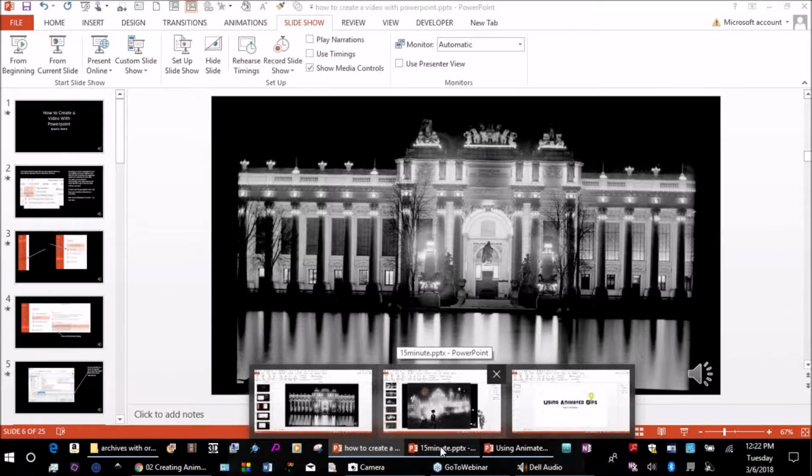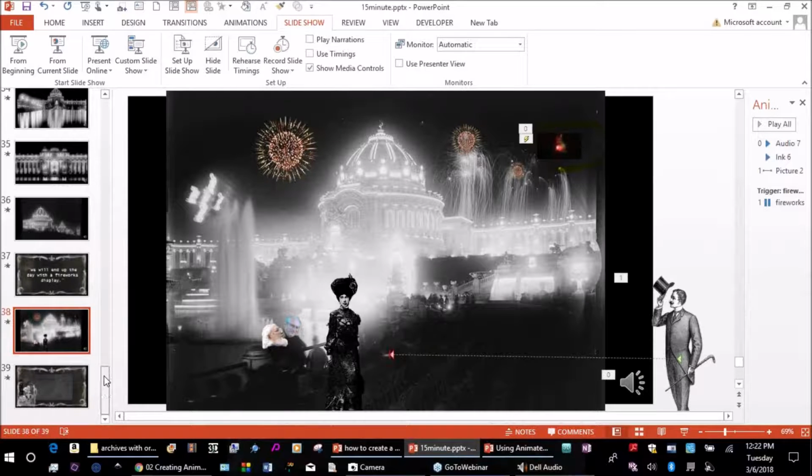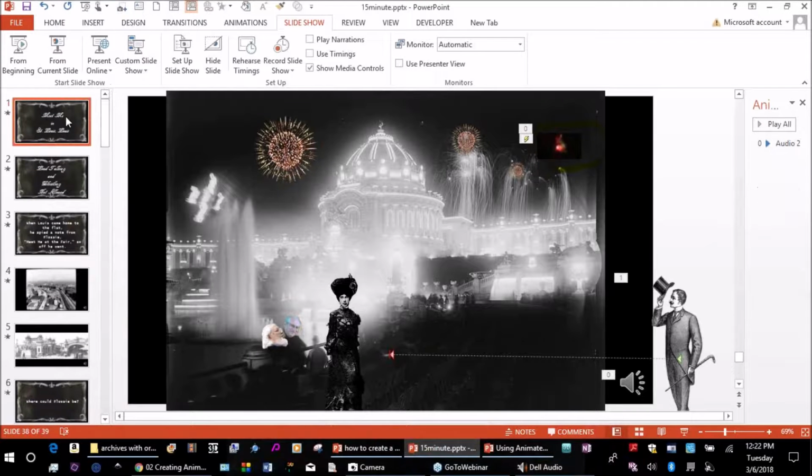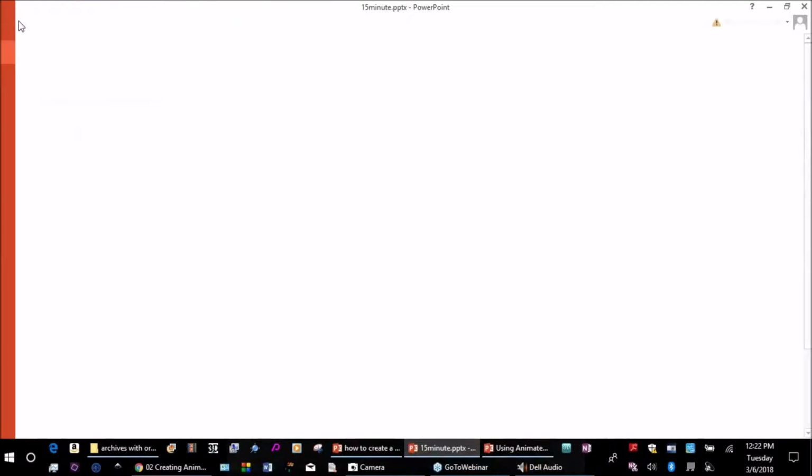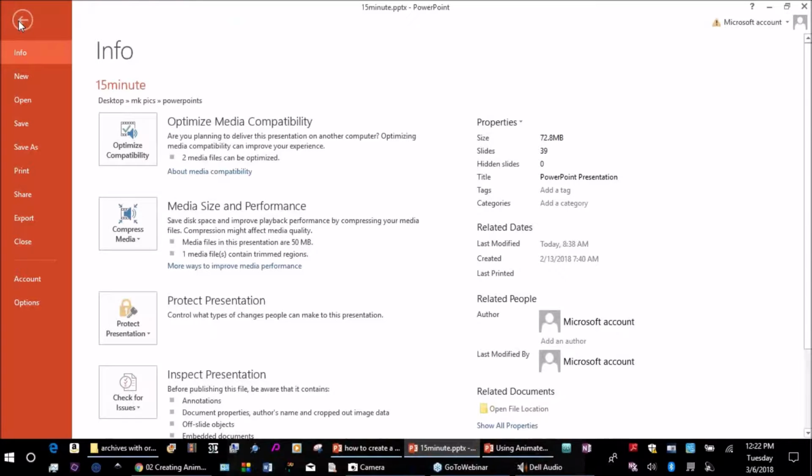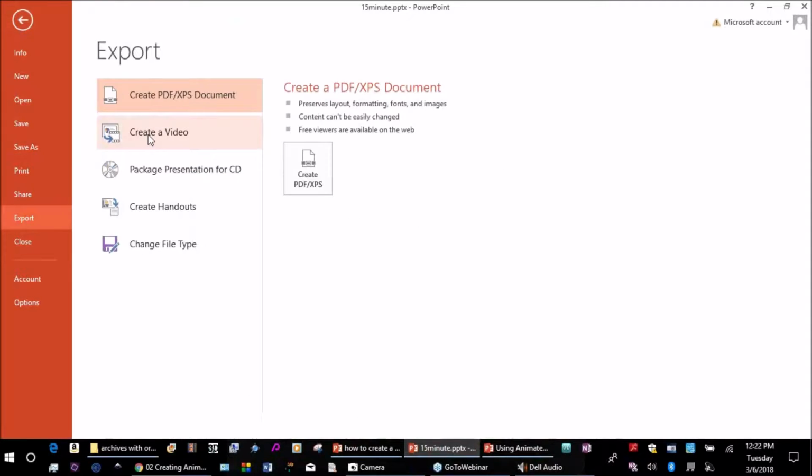So, for example, if I go back here to this one, and I go back up and go through the process. I'm going to go here, File, and then I'm going to go down to the Export option, not Save As. And you do have to save the PowerPoint with the narrations before you do this, of course. So make sure you do Save As and save the PowerPoint with those narrations built into it. And then you go to your export. And then you go to create a video.